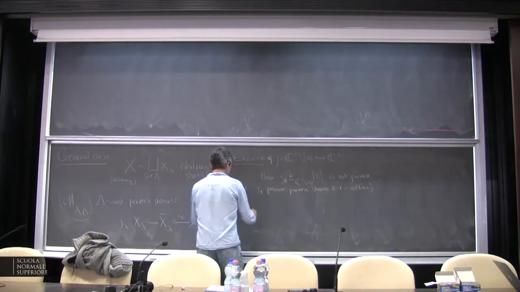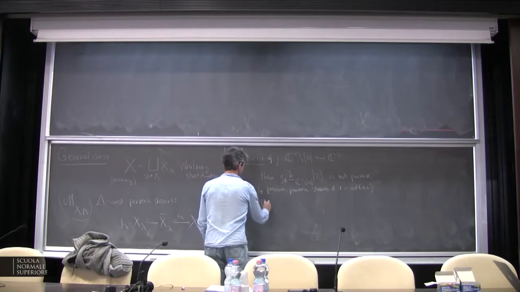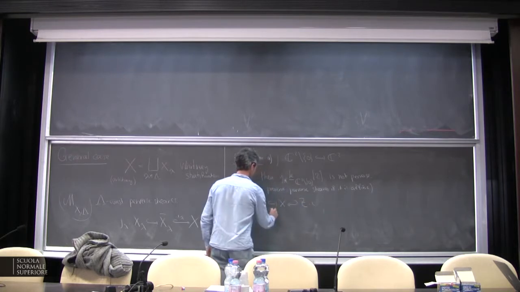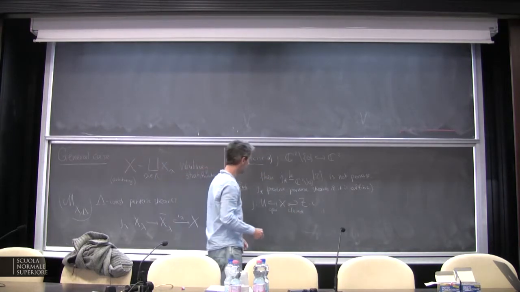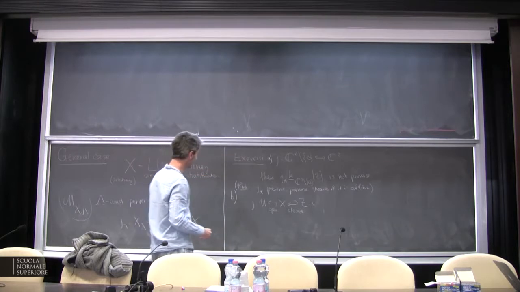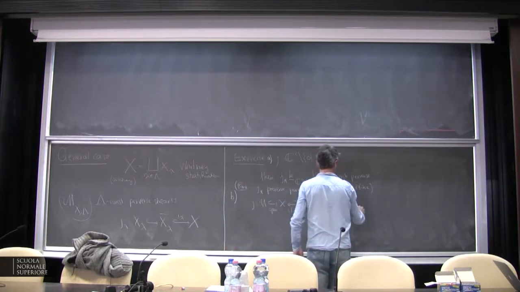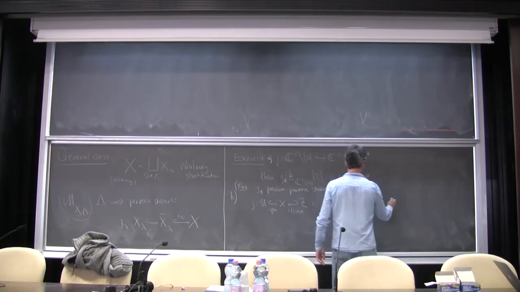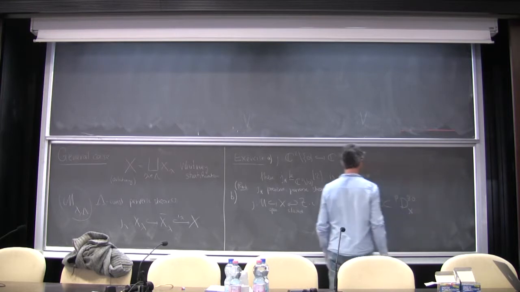And the second point is an exercise, which is that if you have j the inclusion of U into X and Z the complement, open and closed, so these don't preserve perverse sheaves. Wow, I've never noticed how close preserve and perverse are. So j lower star of perverse sheaves on U, in degrees, contains perverse sheaves.